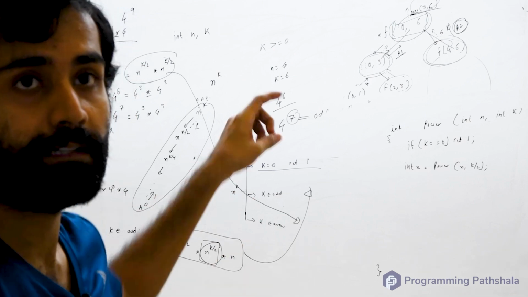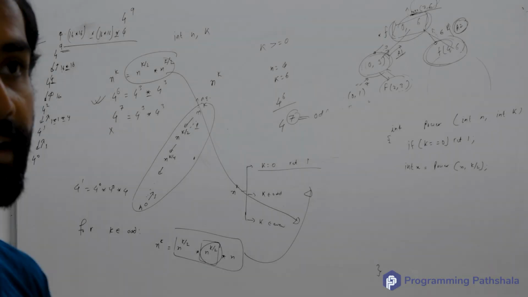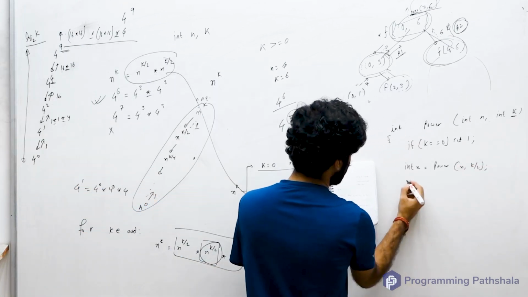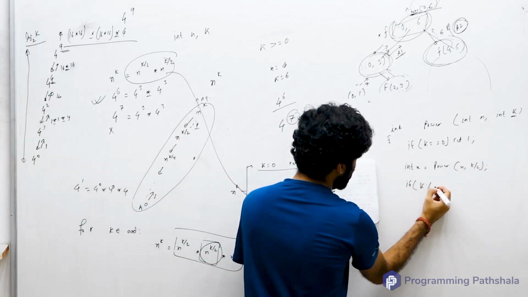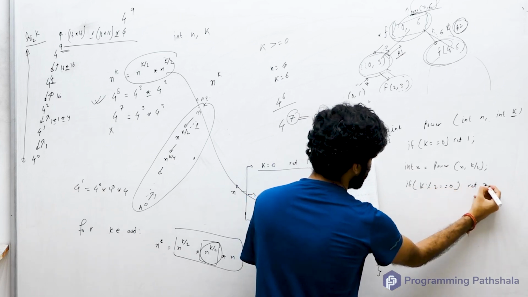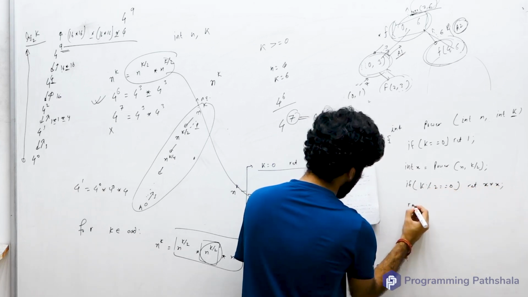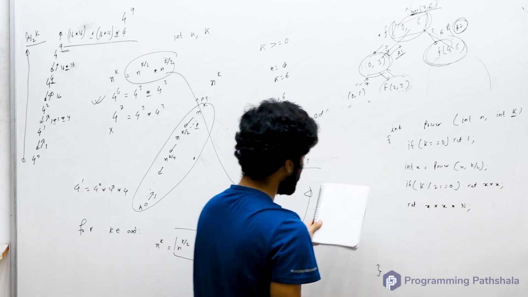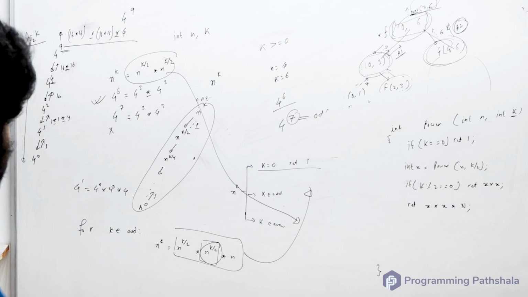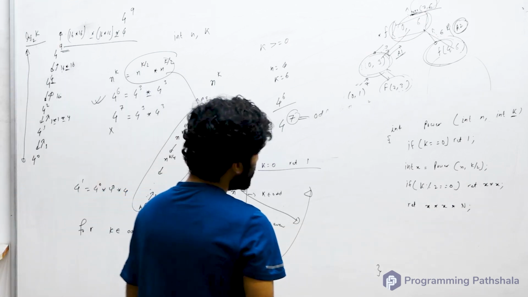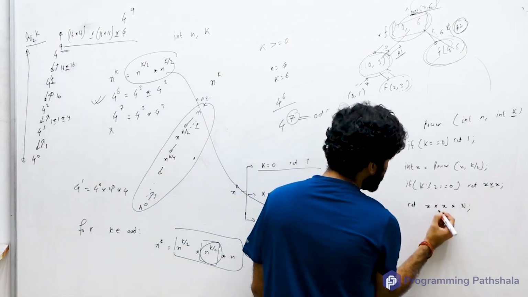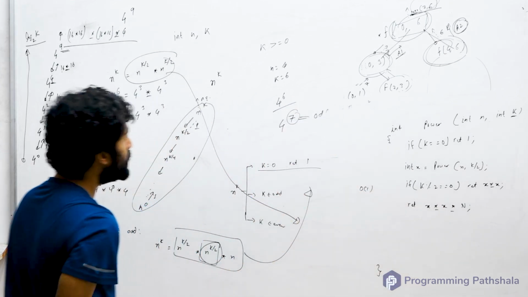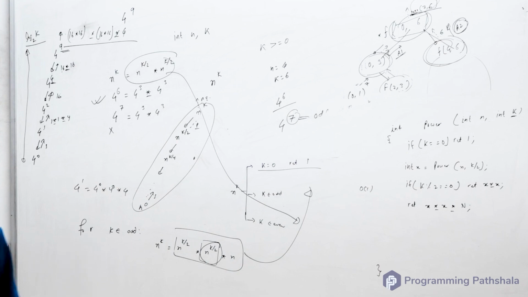I need to check whether the exponent was odd or even. So if I see that k was even, then I am simply supposed to return x into x. Otherwise, I am supposed to return x into x into n, that's it, right? Now you can see that again, these log k levels that were there, at every level either 1 unit operation or 2 unit operations. So you can generalize that on average order 1 operations at each level, and that is how you have been able to solve the problem.